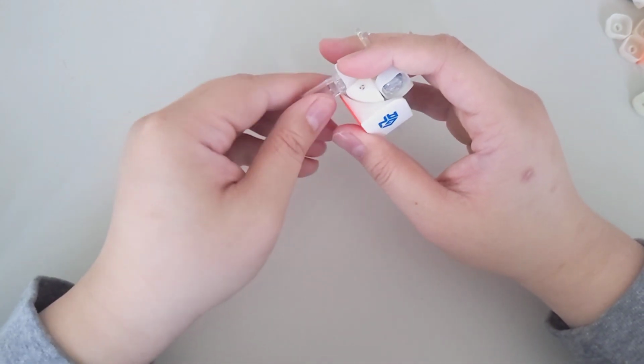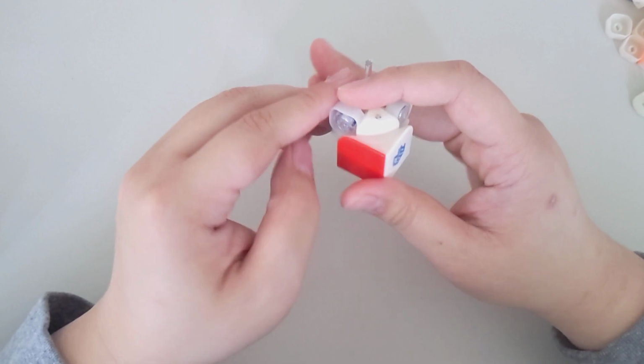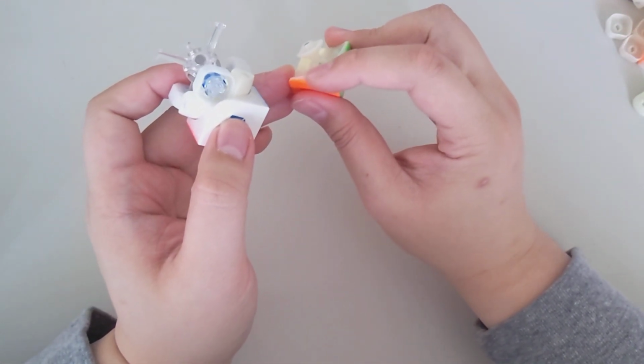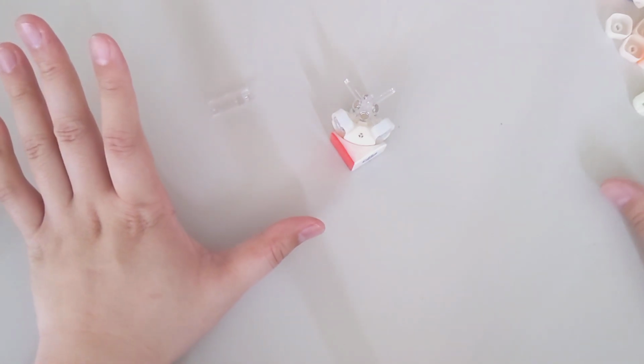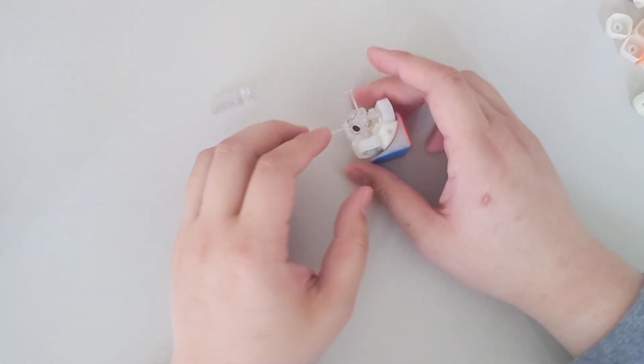And again, we want to work with the corner, the fixed corner, without any of the adjustments. So you can see this one has adjustments. If you have a different GAN 2x2 like the 251 Air or something that doesn't have adjustable magnets, you can use any one, but I like using the one with the logo on it just because that's how GAN is.